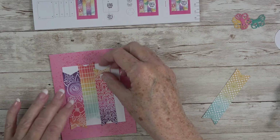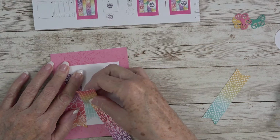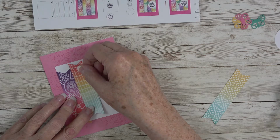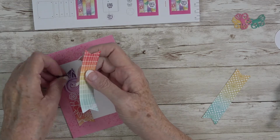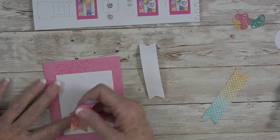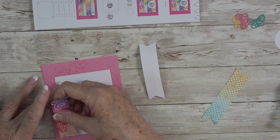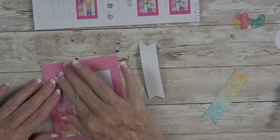Now I'm going to put that one over top of that one just a little bit. Let's see if we can pull this back up. Yeah, we can. Oops, didn't mean to drop that one. I'm going to put this right on the edge, just barely on the edge of that one. Nope, I really want to do it like that. Let's see if we can pull this one up, and we'll move that one over. The Stampin' Seal will come up if you can grab it before it adheres totally. So I'm going to come over about like that, and you come down, and then press that down really good.